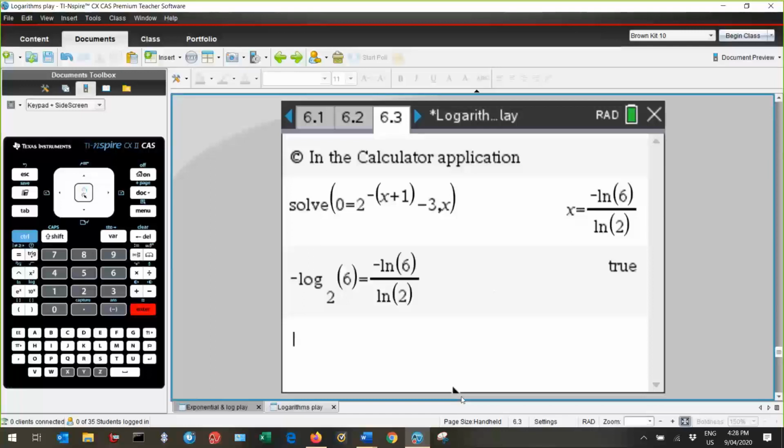So you just need to be aware that the calculator always gives answers in terms of the natural logarithm. That may not be the answer you get doing it by hand, but you can use the calculator itself to check whether the expressions are equivalent. Okay, so that's very powerful, using a returned true to verify that answers are the same.